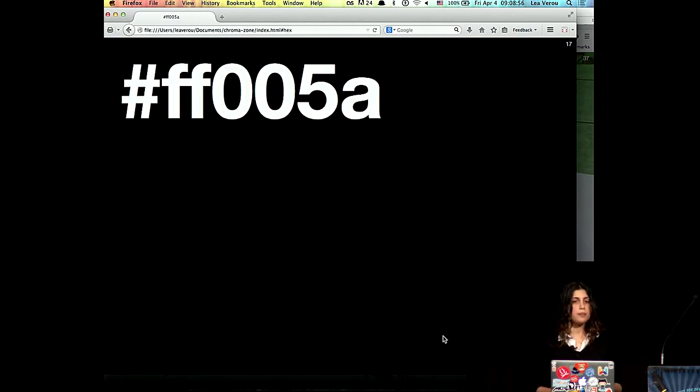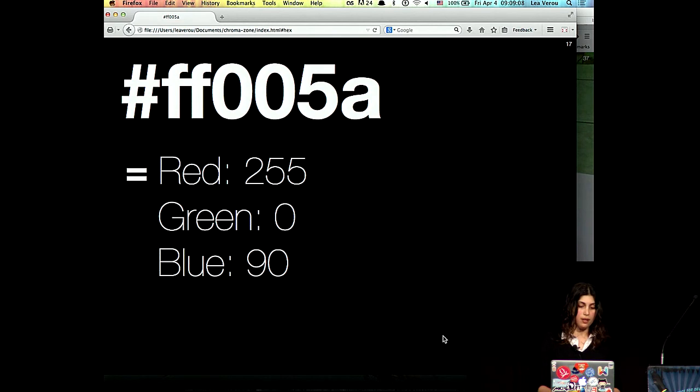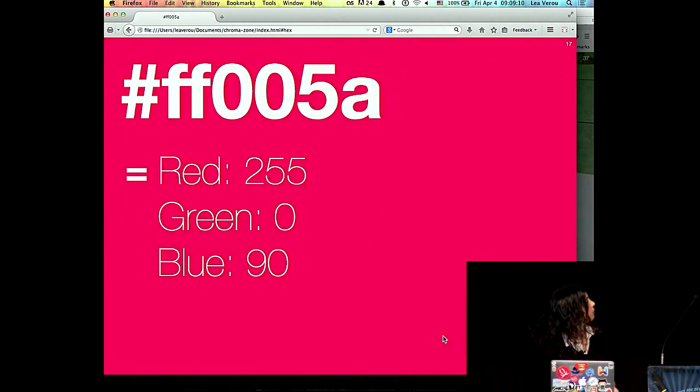So back in HTML 3.2, the only color formats you could use were hex colors, which, as you know, the first component is red, the second one is green, the third one is blue, and this color actually means this one, which looks like this. It's my favorite color. Well, it's close to my favorite color, not exactly.